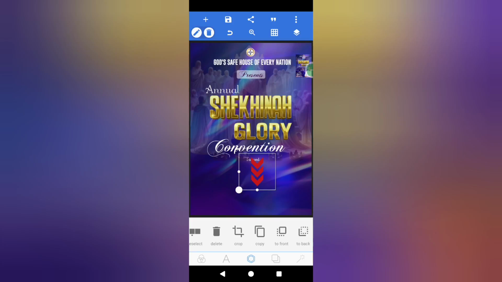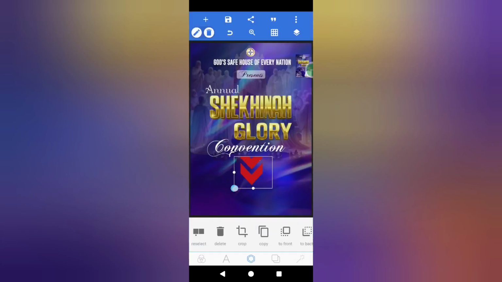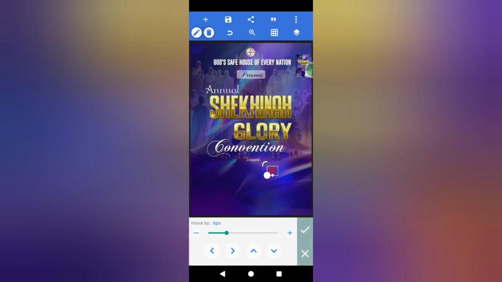Then go to crop. Reduce it, and use the position button to drag it. Still reduce it. Go to crop, still reduce it. Sorry, reduce it in size, still reduce it.